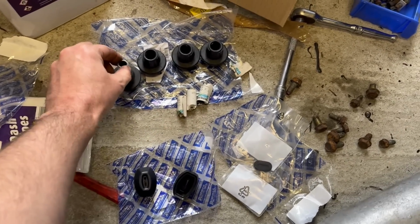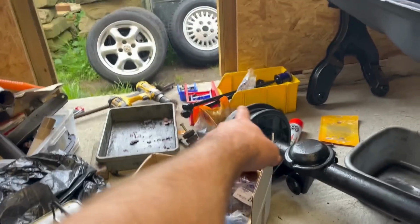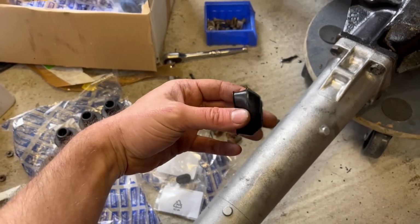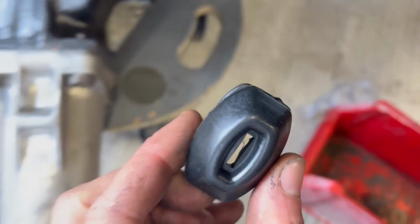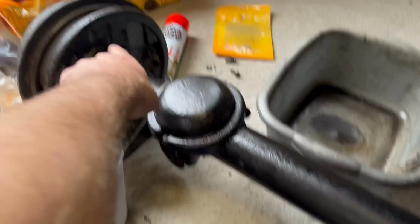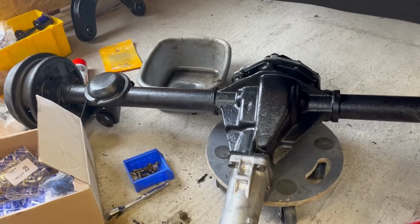Then that little sleeve slides through, and that way the rod of the damper doesn't mash against your bodywork. It's the same reason you didn't have metal on metal on those trailing arms where I bought those nylon washers. So they can go in. Then we have rubber boots which go on the back plates where the handbrake arm is. So this slides over there and then engages over those little tabs. So you've got a pair of those. And then last but not least, we have these little rubber blanking plates. They just fit in the back plate up there to stop water and grub contaminating your brake shoes. So I'll fit all of those now, then I'll spin the axle around and start messing with the trailing arms and the Watts linkage.